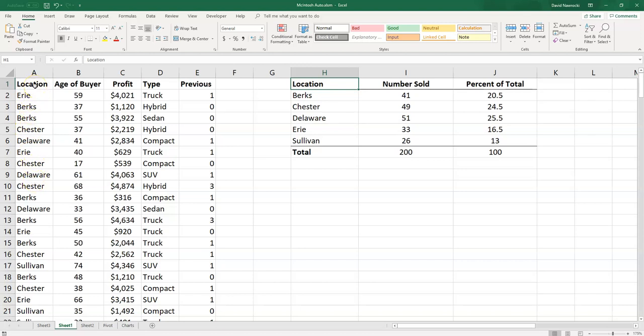So to sort a data set, there are different ways to do it. I'll show you one way to do it. We have right here our header row. That's just a description of what's in each column.